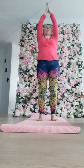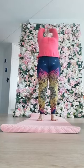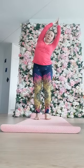Remember the lock, remember these hips are going forward. So the back is safe, yes, and only after that we go to that side 2 times. 1, 2, and 1 back. Yes, very good. And let's do 3 times more. So first we go to the right side 3 times.